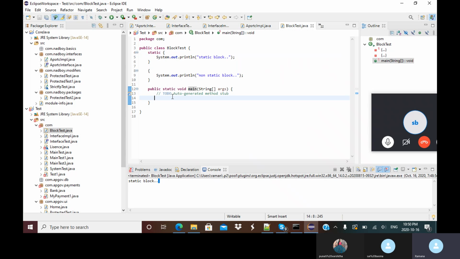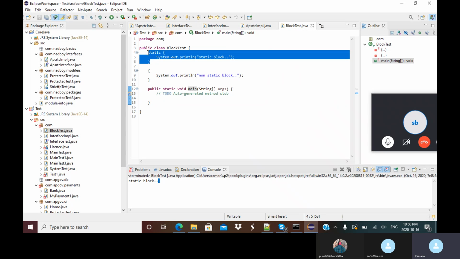But still, when I'm running that class, the static block is there, and it gets executed. I'll discuss the main method, public static void main, in the next topic.